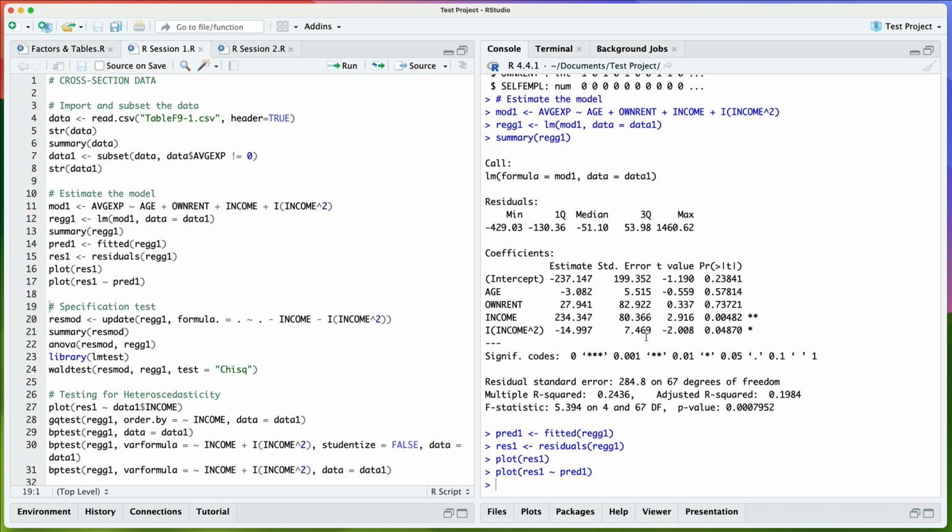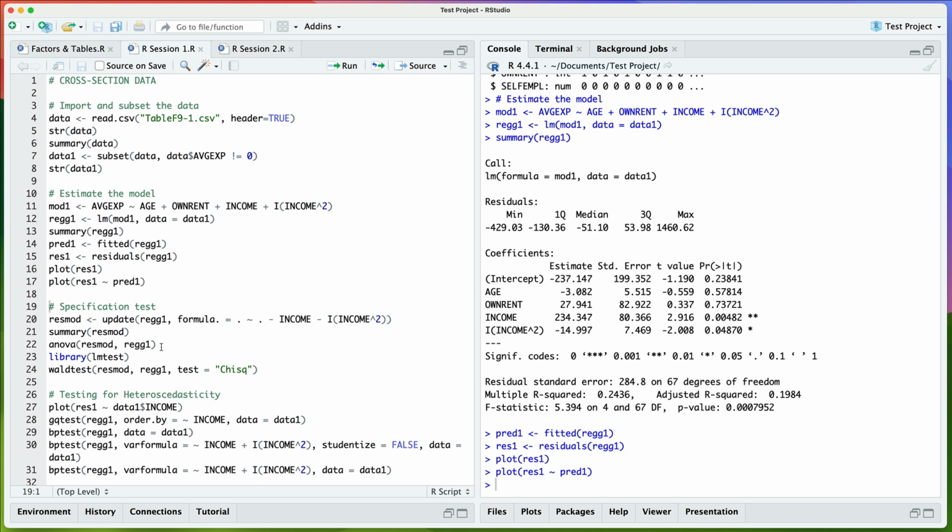Now you do that by, first of all, getting the results of the restricted model. In this case, I'm going to assume that the two coefficients on income and income squared are 0, so the restricted model would exclude these two variables. And now you could do that by setting up the model here without these variables and then estimating it. A slightly quicker way is to use the update function.